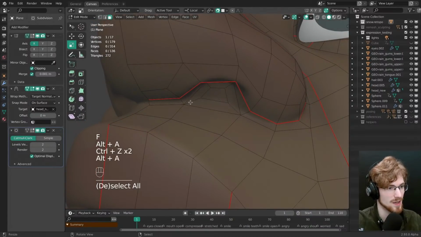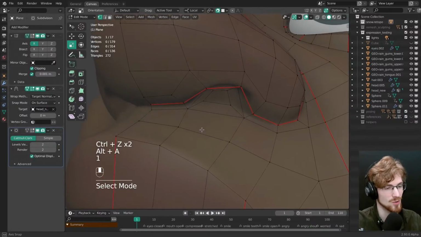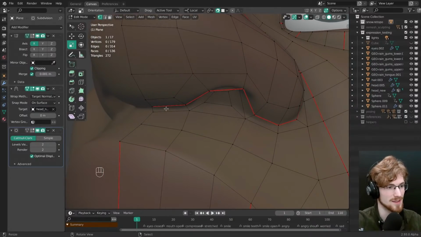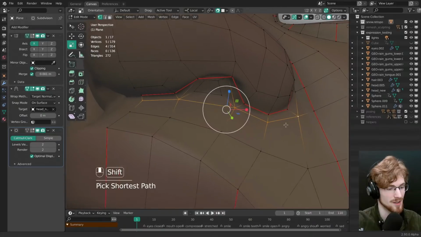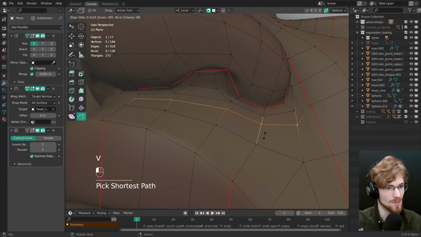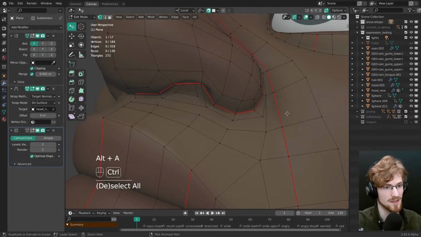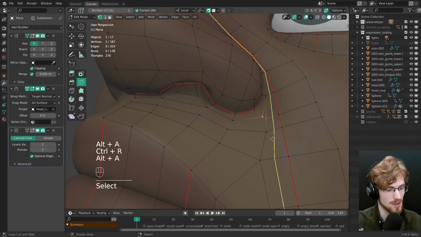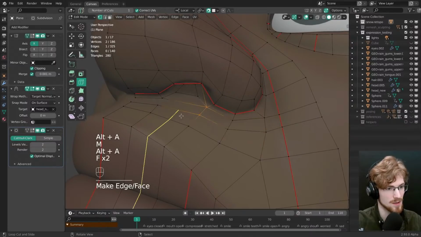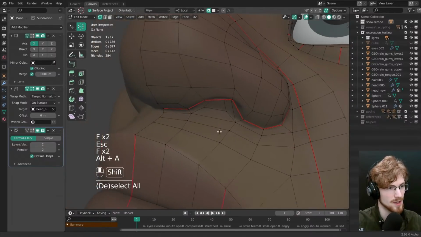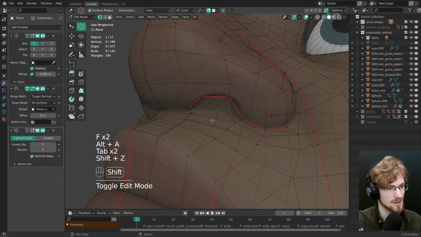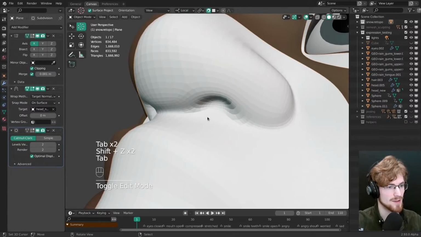It's 6 connected edges to one vertex, and that is not going to work. So I actually need to split this off like this. This would relax it a bit more, and I could merge this and fill it in again. And now at least it's 5 connected edges.